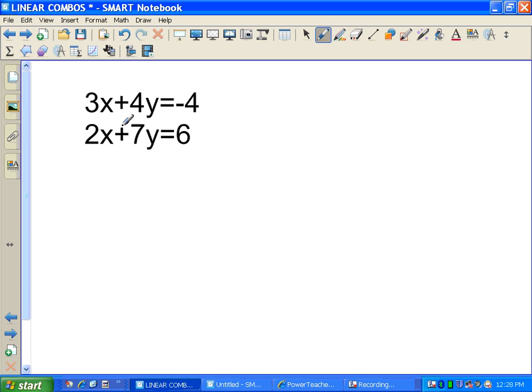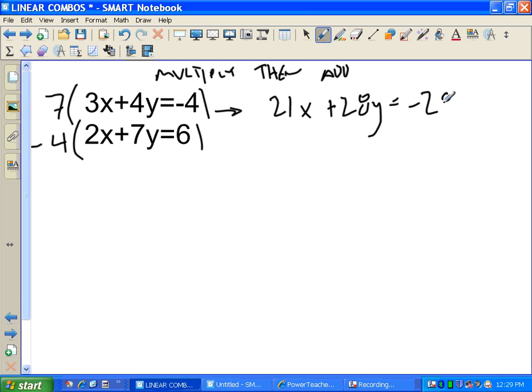Breathe. Ready. Go. Multiply, then add. Multiply, then add. So first, what are we going to multiply by? Give me a second to think. Hopefully, you're thinking, hey, 7 and 4, what we said last time. Okay? We multiply the top equation by whatever the bottom number is. The bottom equation by the top number, we're in. But we've got both plus this time, so we've got to make one of these negative so they drop out, doesn't matter. I'll go with that one. When I do this, I end up with 21x plus 28y equals negative 28.